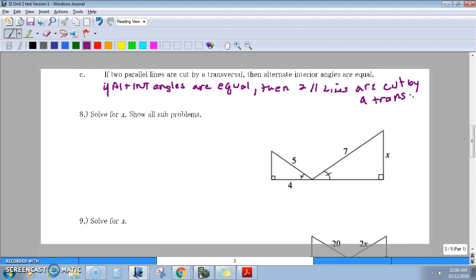All right, number 8, solve for x. So again, it's really important to think about corresponding sides, and here we have at least two angles that are the same, so they're similar. Side 4 is in between the 90-degree angle and this angle. And then from here to here, we don't know what this is, right? But we do know that 5 corresponds to 7, so that's half of our proportion, as we have 5 over 7, is equal to, and we want to know what x is, so we want to put that over this side right here. The question is, can we find this side right here?